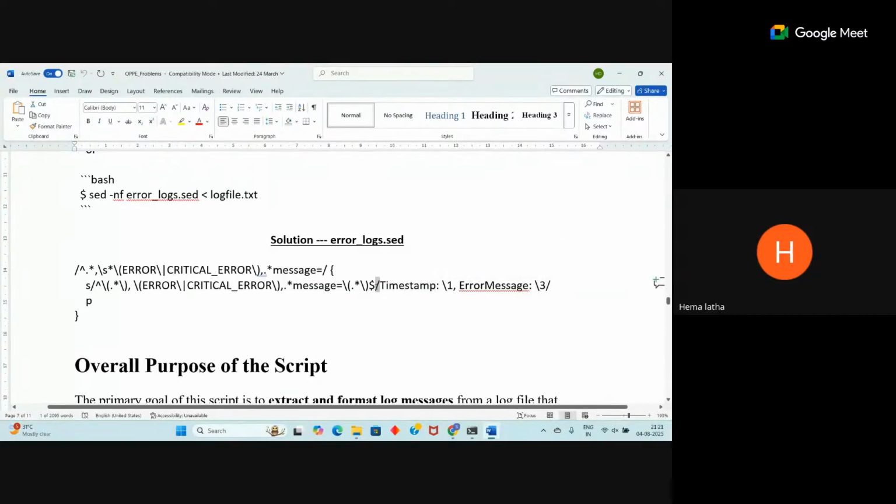See, this slash indicates the searching is over. This is the matching, and after this you are replacing with this, which is the replacement part. Substitution works like this: this is the search part, you are searching for this, and it is replaced by this value. That is the output.